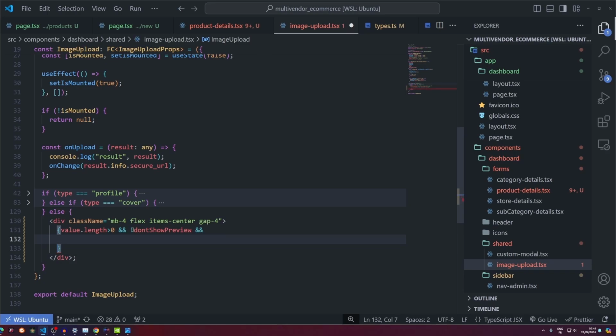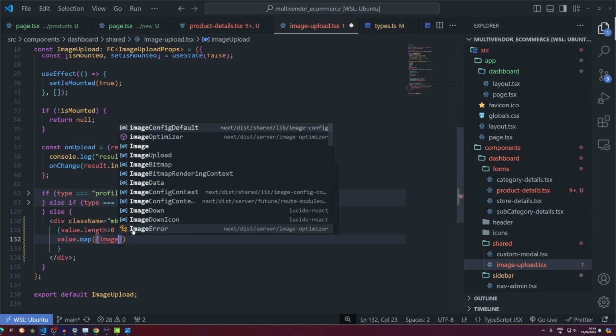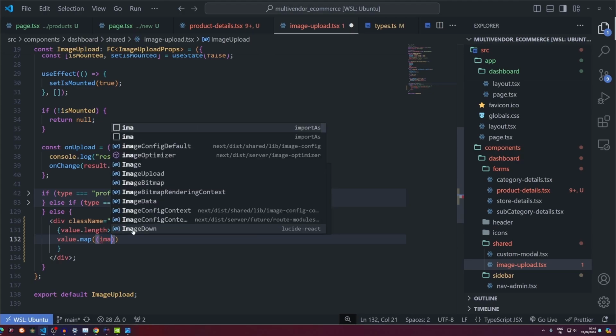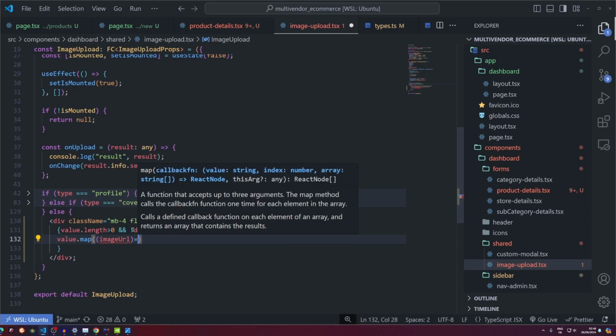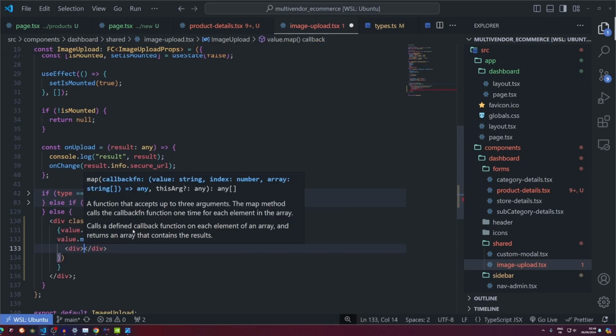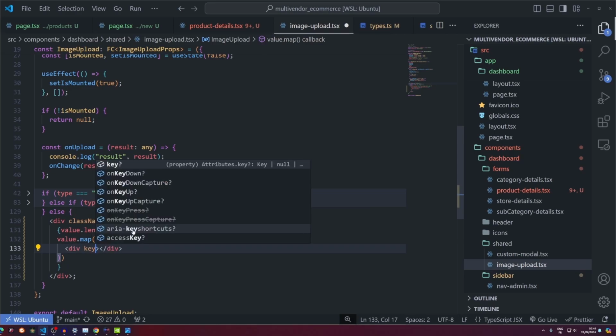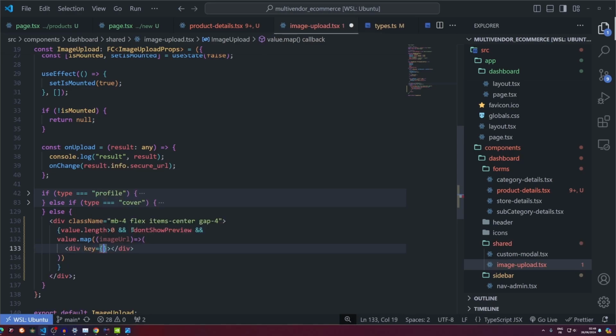In this scenario, I'm just gonna go right here and map through the array of strings. So value dot map right here, and we get an image, which is simply directly the URL of the image. So we can call this image URL, okay, like this. And then I'm just gonna return a div, and for the key right here, let's make it the image URL.